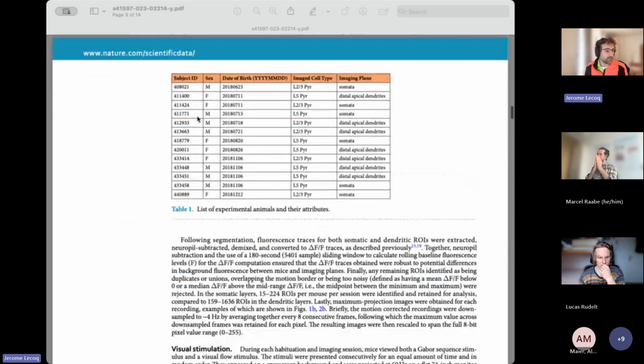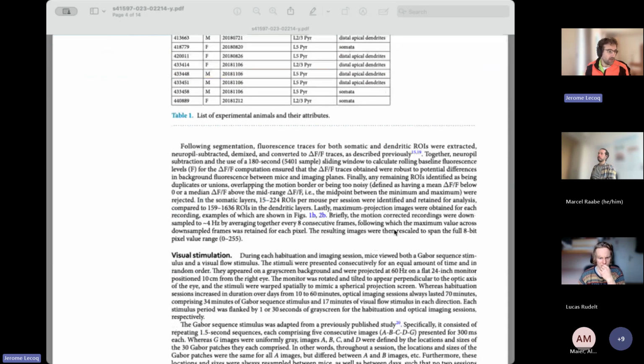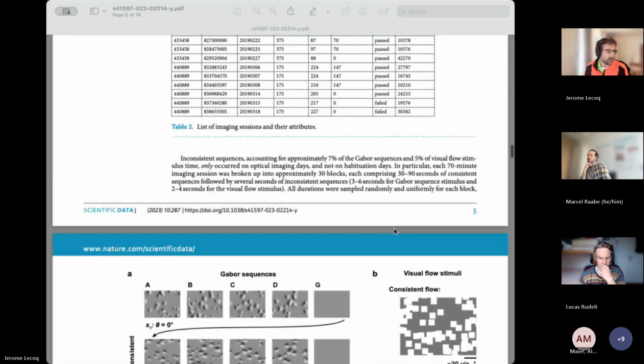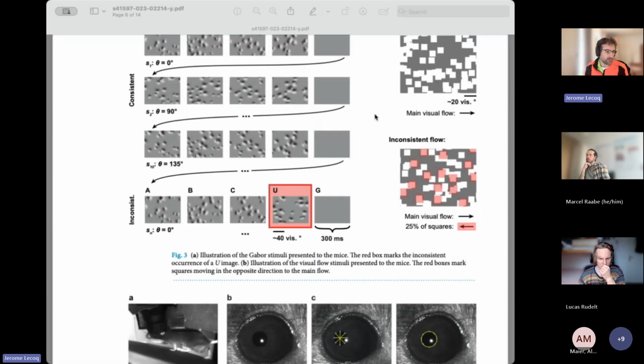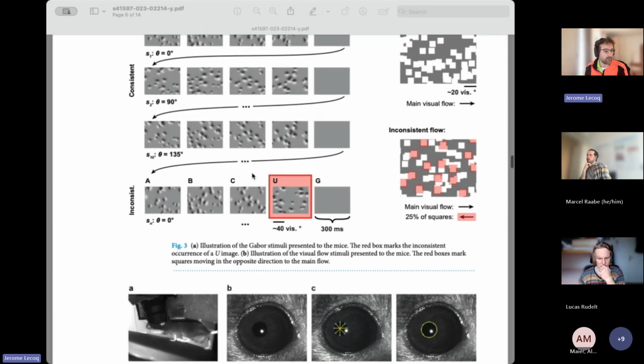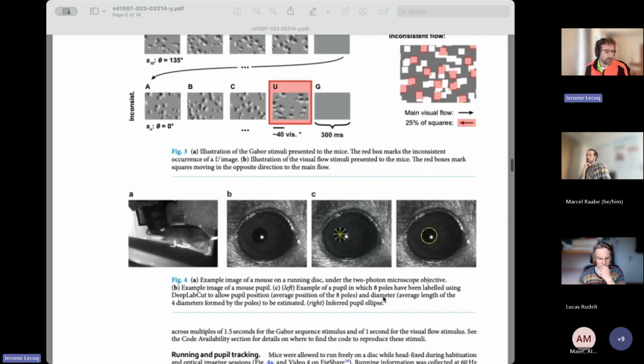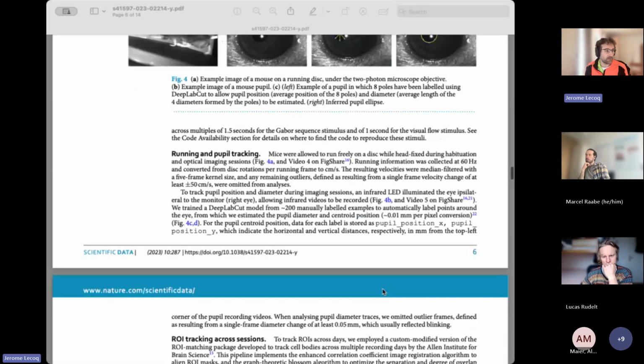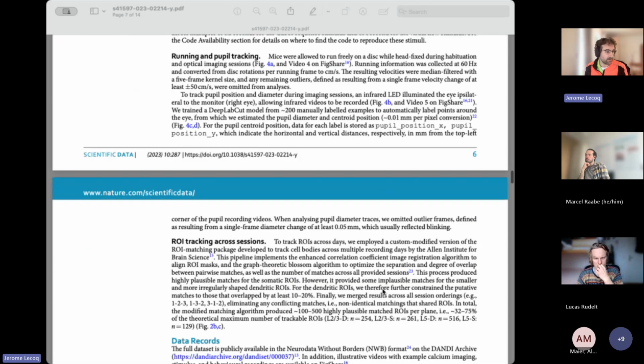Then there are data tables that explain all of the experiments that were done with important metadata to understand the content of the data set. Then this is just explaining the stimulus of that experiment, along with behavior data, how it was processed. So you sort of help understand the extracted data that is available.